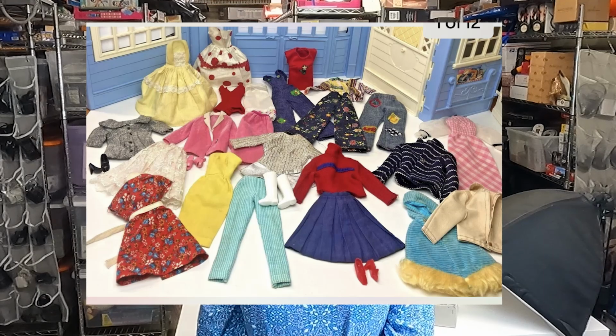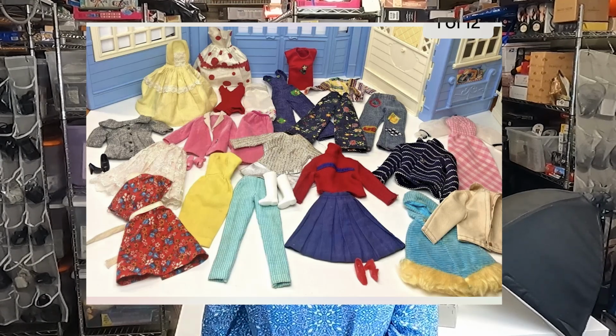And then for my last item today are these Barbie vintage doll clothes. I have about $3 into this. I purchased a whole bunch of 60s, 70s Barbie doll clothes. So this lot sold for $57. And these clothes were not in great condition. They had like discoloration. Some of them, the snap was missing. I think a couple of them had a couple little tears in them. That's to be expected on this old of clothes. The person already left me feedback saying that they loved the clothes and they were in really good condition. So what I think wasn't good condition, somebody else did. So that was a great return, $3 into $57.